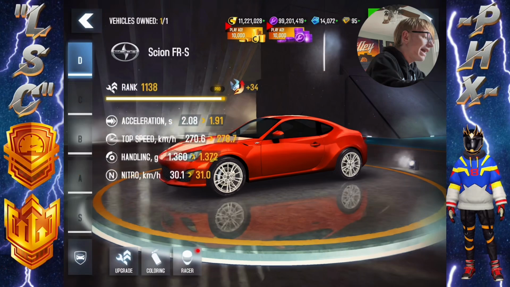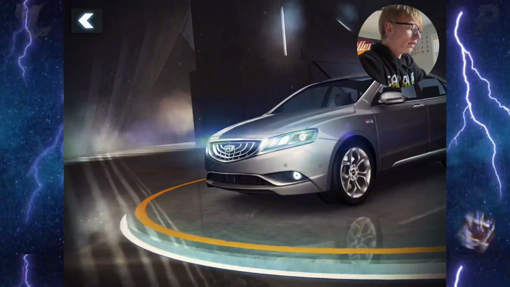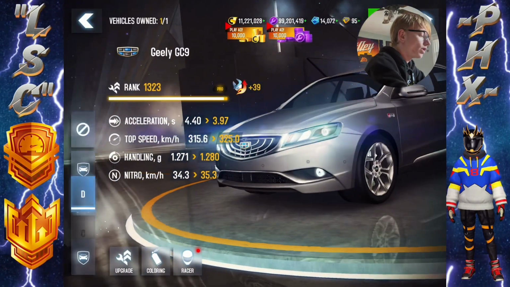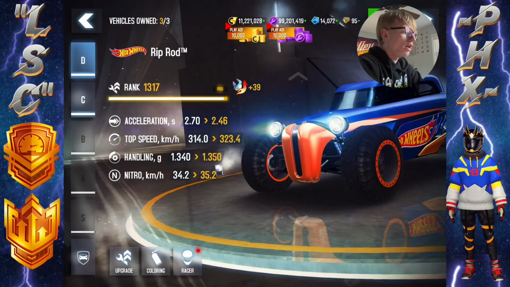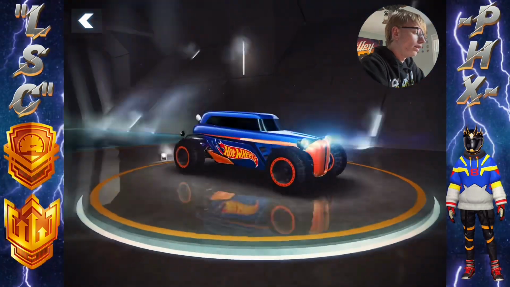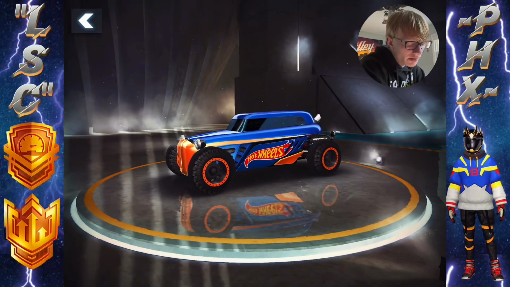Next, the Geely, which I actually tested in my last video. It's actually not bad. Geely right here. They're potentially removing this car, no clue why. And the Rip Rod, which makes me very sad, because not only are these cars getting removed, but the other two cars too, the Bone Shaker and the Twin Mill. This is going to be the last time we see these Hot Wheels cars. Dude, I'm sad to see these go for update 72.